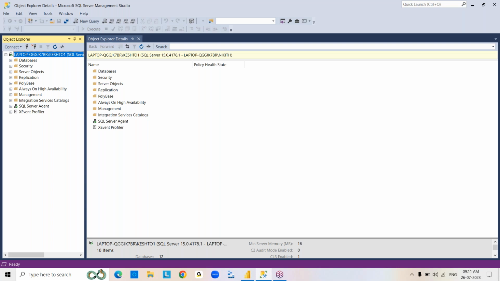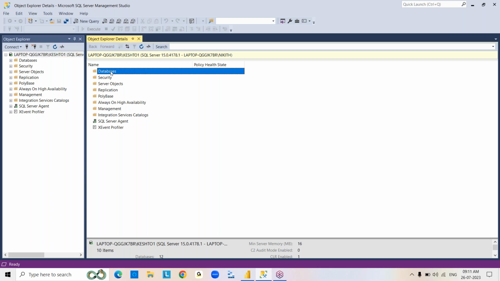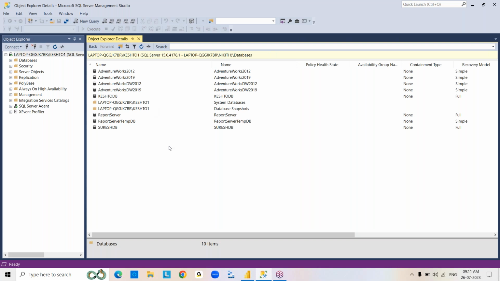If you open the databases folder, you can see the database names there. See this. Suresh DB is my database name.